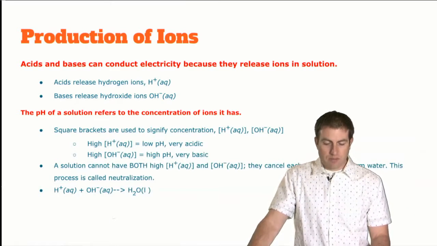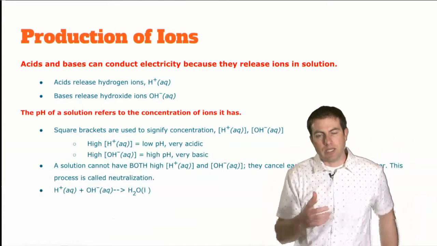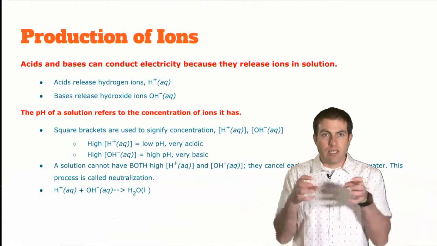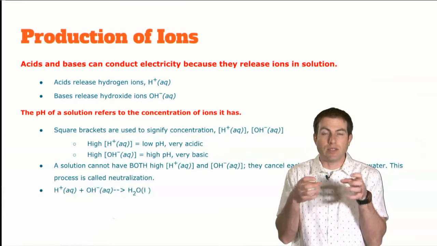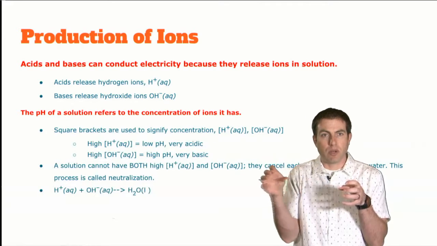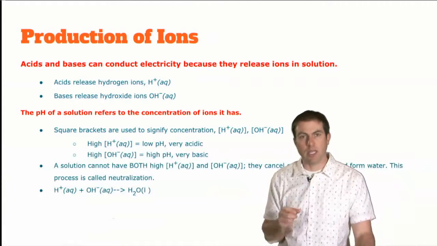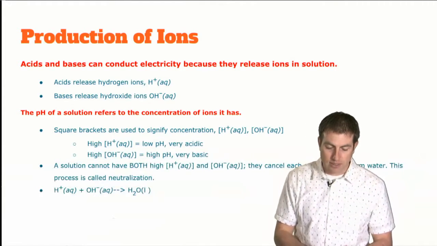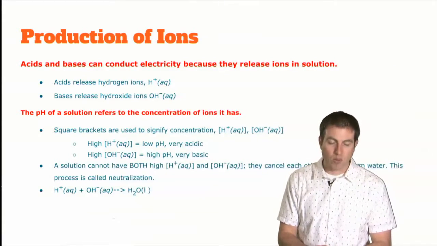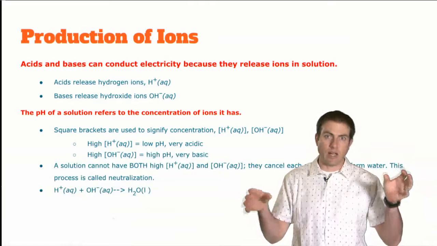Now, this idea is maybe a bit confusing, but I think you guys can get it. When we mix acids and bases, we usually mix them with water. And when an acid or a base goes into water, it doesn't stay stuck together like H2SO4, sulfuric acid. What happens is the SO4 group floats off, and then the H group floats off. That's because water is slightly polar, so it has a bit of a charge to it. Sometimes when we dissolve compounds in water, they break apart, they dissociate. So when we put an acid in water, it doesn't stay together as an acid, it dissolves into the H and the Cl or whatever's there.